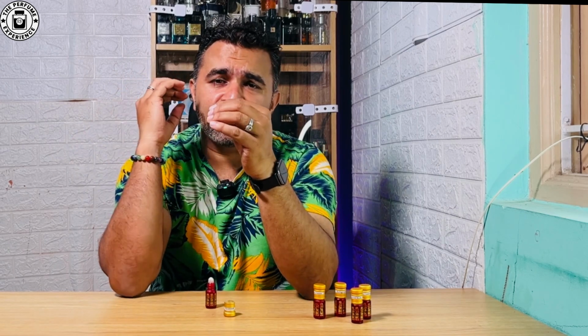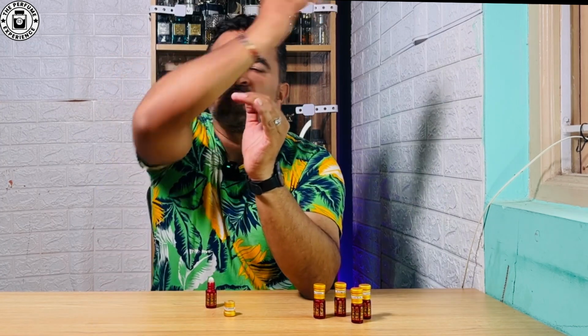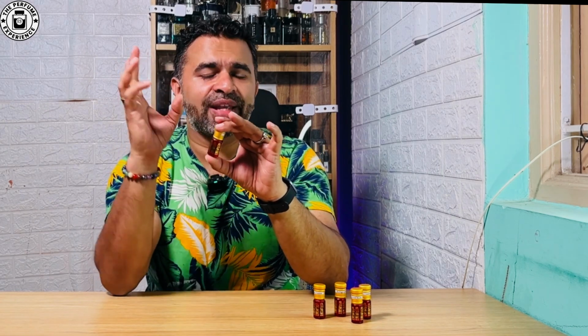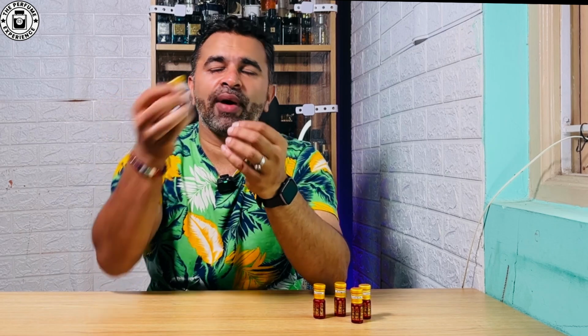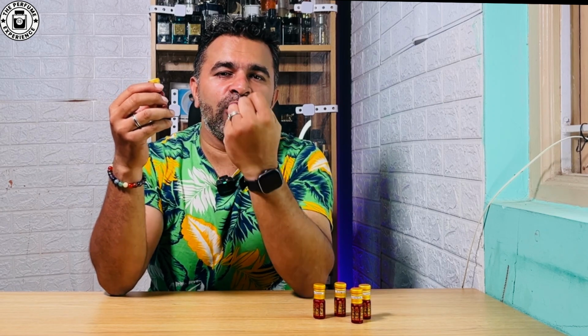Now, the oud again is very sweet here, very mellow, very beautiful, not at all harsh. Very creamy, very soft, very gentle, but at the same time very, very loud. Why I said this is my most favorite is because whenever I've worn it, instantly you get recognized that you're wearing a fragrance, one, and second, you get compliments because of that note of geranium or a rosy type of vibe. So think about rose as a fragrance note, and then a woody element which is very creamy, very deep, and a little bit of saffron, along with a little bit of floral element.